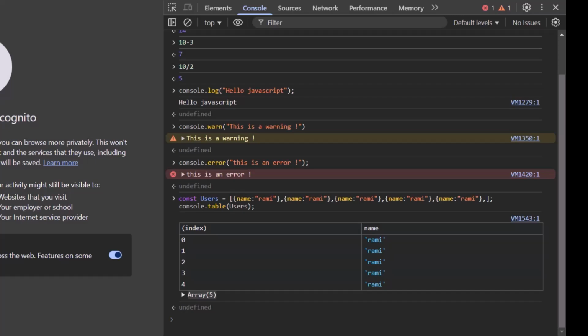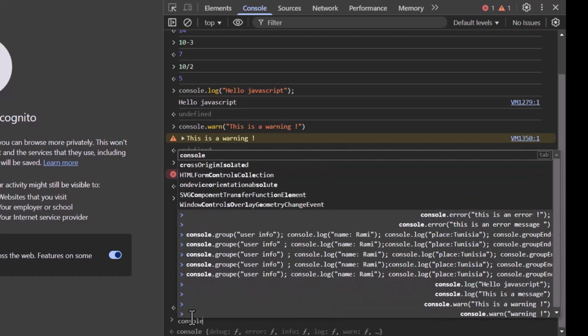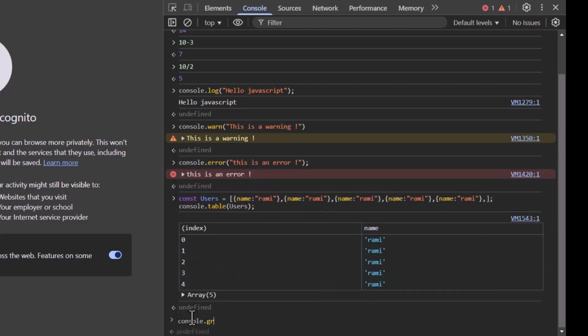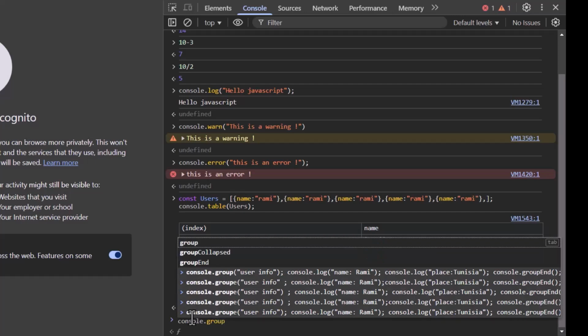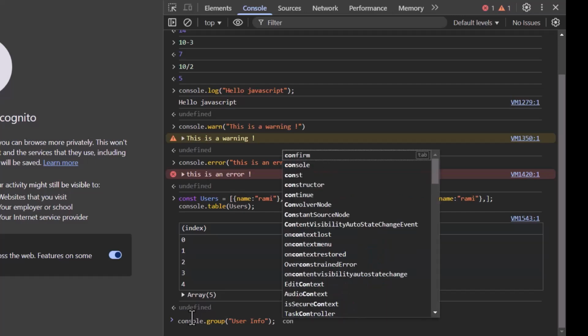Now we can use other methods. For example, console.group. We'll see together how to display a group inside the console. Console.group, the title will be user info, for example.